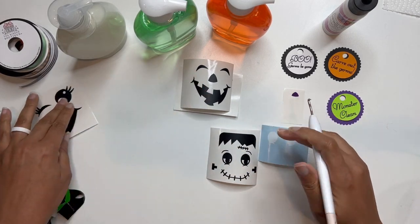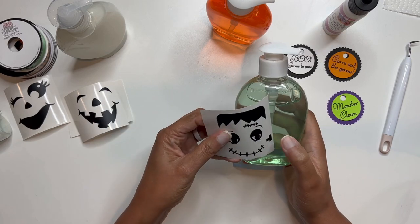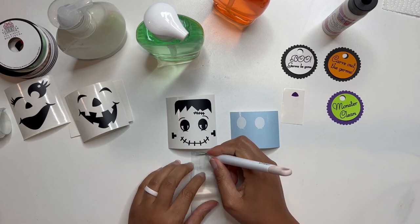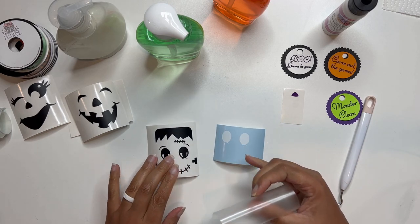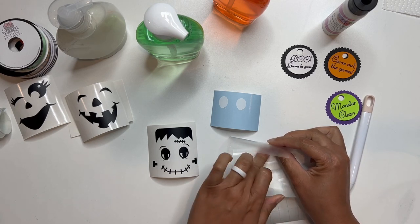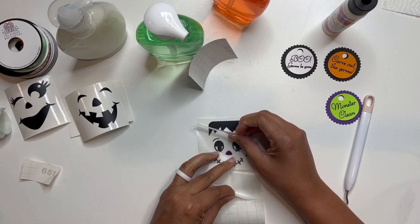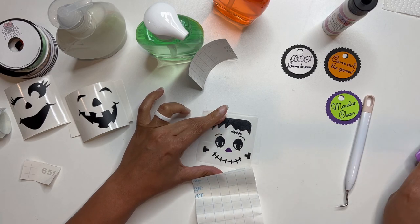The reason we have this white part with the eyes is because when we go to put it on this green bottle, if you don't have the white of the eyes, the green of the soap is going to show through. That's a personal choice — if you want it to show through, go right ahead. So I've got my transfer tape here. I'm going to peel up my nose first, put a little bit down, press it right there, and then peel it back. I'm just going to eyeball it right where I want it to go — right there looks pretty good. I'm pressing all the pieces down and using my scraper as well.